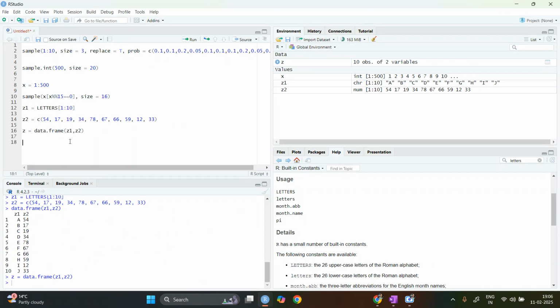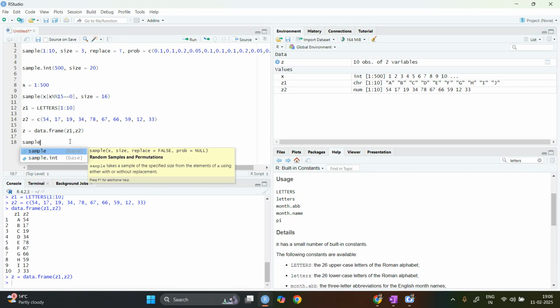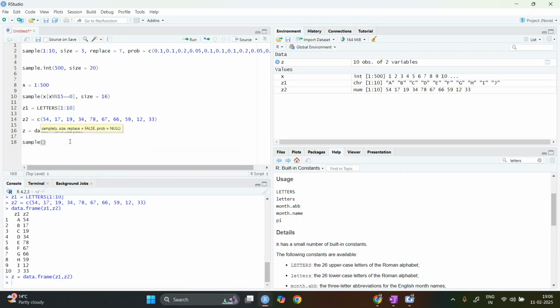So now what we can do is select with the letters also. So let's say I want to select a sample from Z1, if I say just data frame and size 3. So you can see here that it is not important that Z1 needs to be numeric.